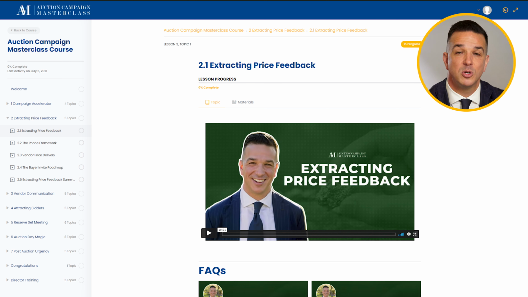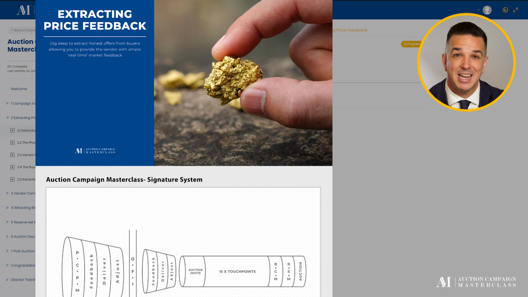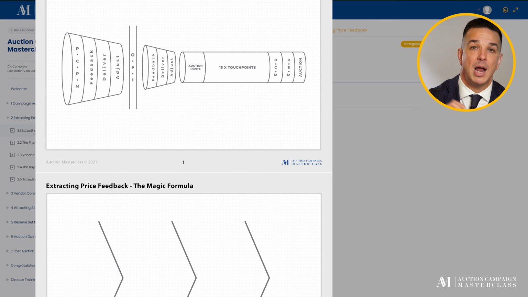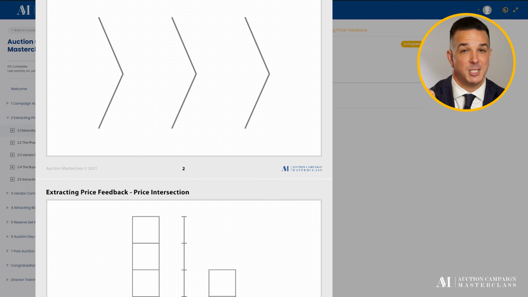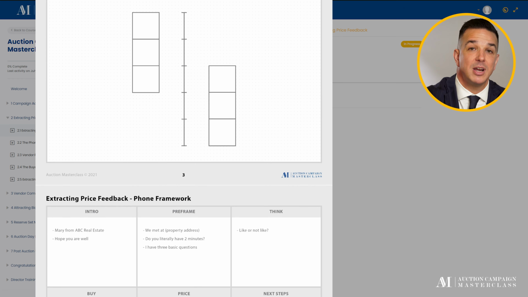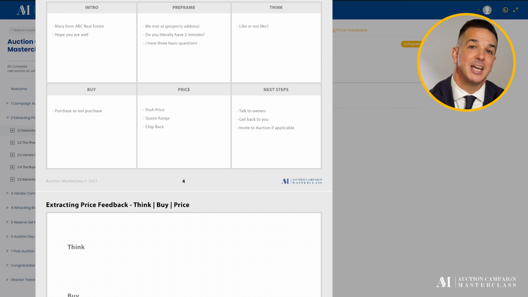You'll notice in 2.1 and all the point ones in all the modules, 3.1, 4.1, etc., there's a materials tab. Each one of the subjects has got an elaborate workbook. I'm going to click inside the materials tab so you can get an understanding of the level of detail that I've gone into. You'll notice there's a whole lot of mind maps, models, graphs, and templates, many of which have got blank spaces because I've specifically designed it that way so that you can be noting as I work through with you in the trenches to amplify your learning and implementation.